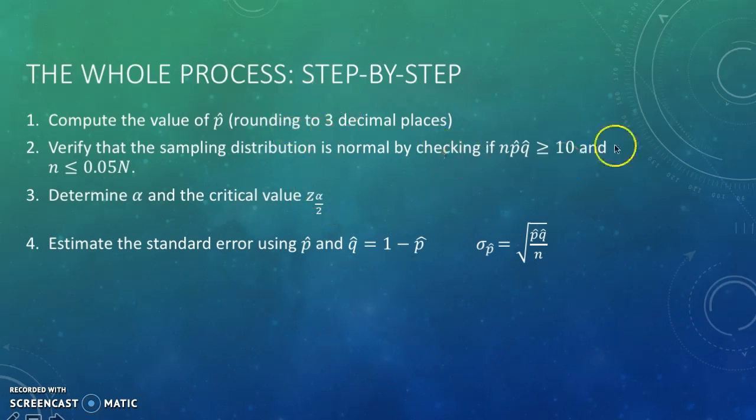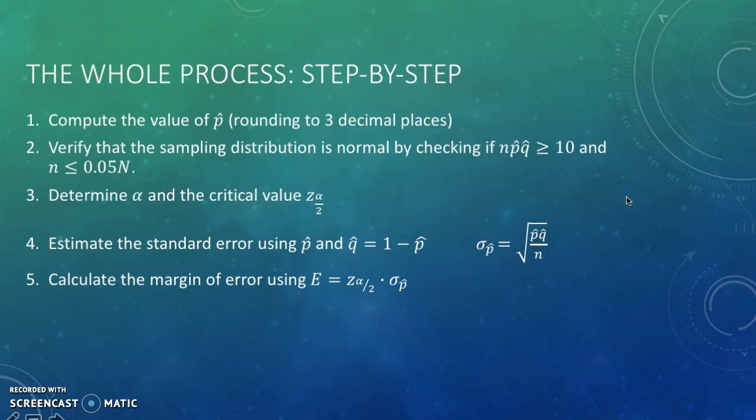Then you have to estimate the standard error, also known as the standard deviation. Again, I took that formula for a population. It's normally the square root of p times q divided by n. But I don't know what p is. I don't know what q is. I just have to assume that my sample data is close enough to give us a good estimate.